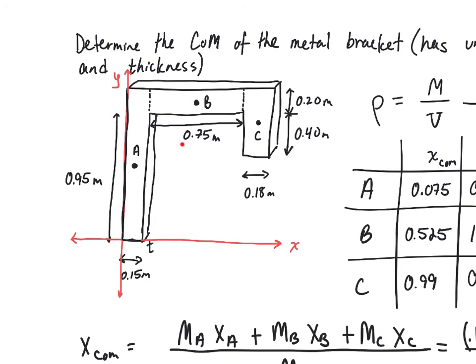Again, it should have been not at the center of A, because here, look, if it was somewhere along this line, it can't be. We have way more mass up here. We have very little mass below this line, so we know it's going to be shifted above the midline of this, and we know it's going to be shifted to the left of this midline. So this would have been, if it was an even perfect rectangle, right here. So it was shifted up because there's more mass up here, and then it was shifted left because there's more mass down here. Okay, so we're in this range somewhere.